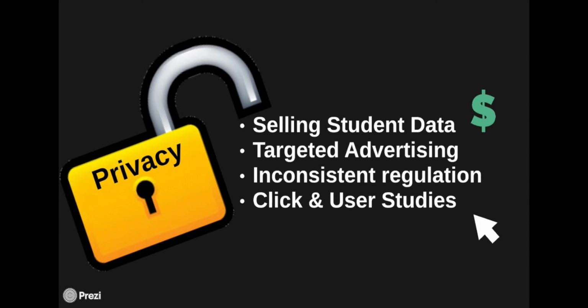And although there are protections in place, such as COPPA, for the personal information of individuals under the age of 13, there is little regulation protecting older students. In addition, there is no protection against the usage of data being collected in aggregate, meaning a variety of experiments can be completed to determine a student's behavior in different situations, such as what they're most likely to click on and when in a given cycle they're most likely to click it.